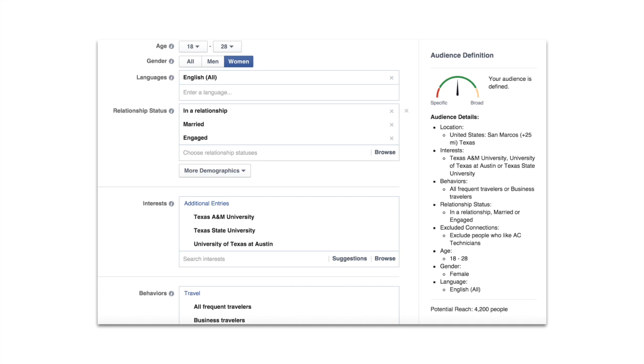If you travel a lot, if you check in at a lot of different locations around the country or around the world, Facebook knows that you're a frequent traveler. If you talk about your new home or you talk about your apartment, Facebook knows whether you're renting or owning a home. So again, this is all information that we're giving Facebook voluntarily that Facebook can then turn around and use to make money off of.